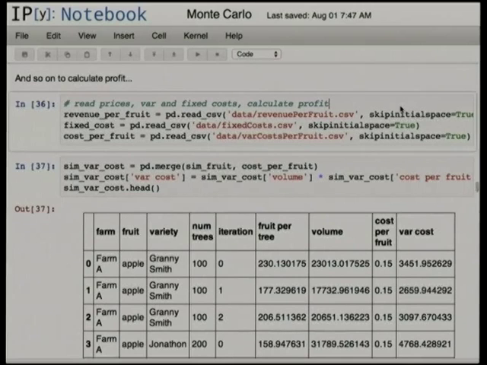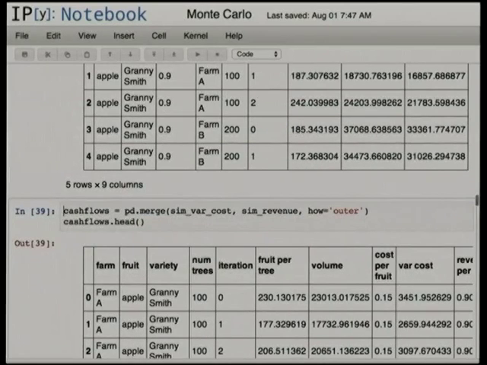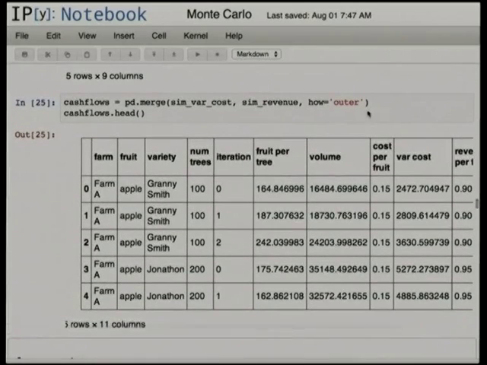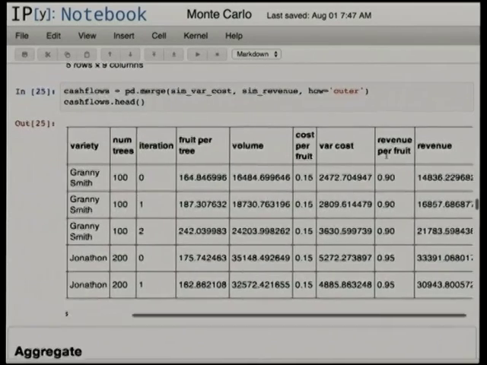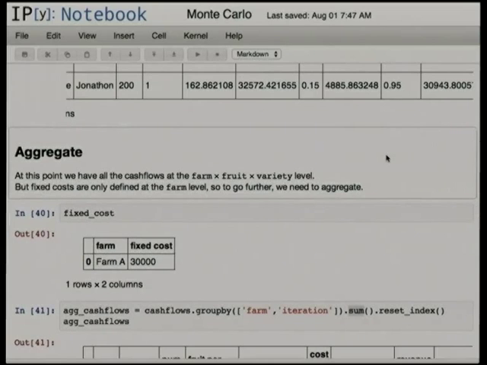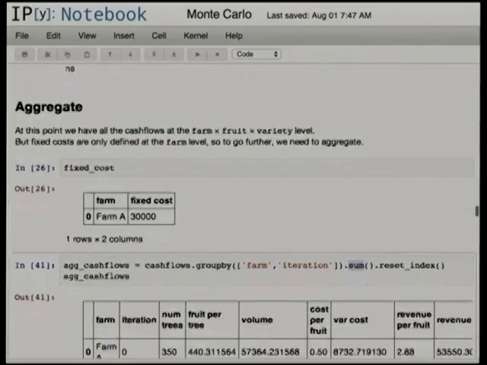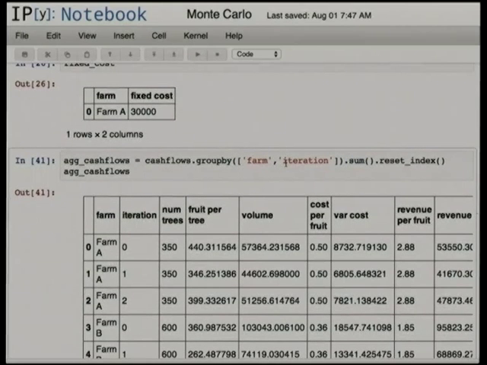So from there, I'll just skip over a few lines because basically I'm just reading in some costs and prices and so on, and we're going to merge them all in, and then we get to a line like that where you've actually got a revenue coming in for each of these. And then a real world thing comes in, which is that's all very nice, but actually some of your costs might not be down at that very granular level of varieties, every variety of fruit. So for example, fixed costs might just be to run farm A, you've got some fixed cost. And there's an example of a fixed cost there. And the way that you would deal with that is you've just got to use this group by function again to get all your data, your simulations, back up to that level. So if we group by farm and iteration, we'll now have a data table we can apply the fixed costs to.